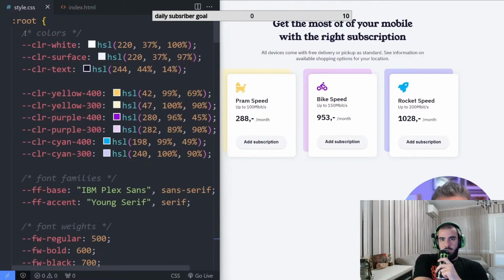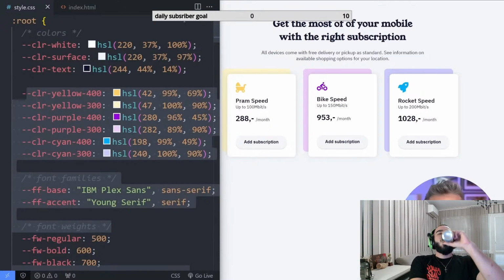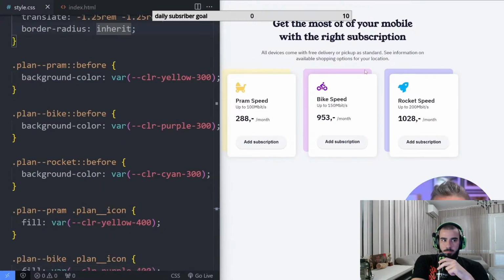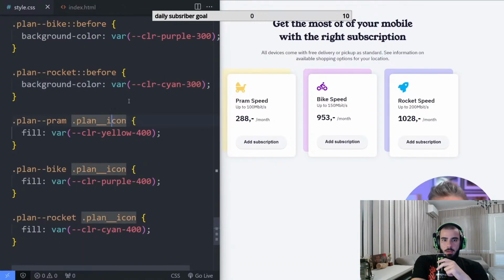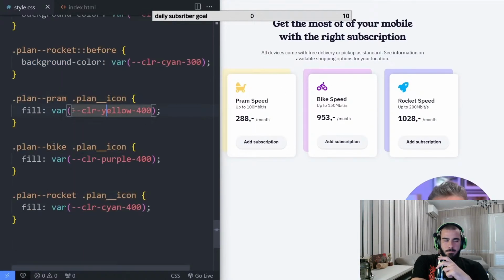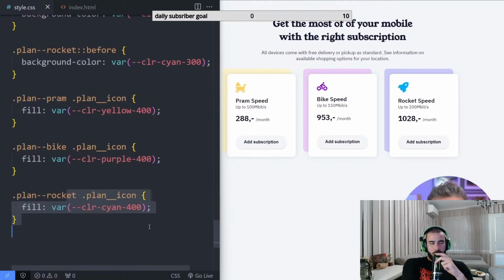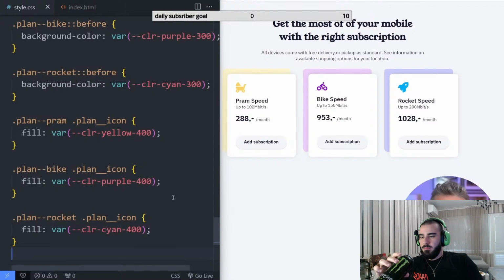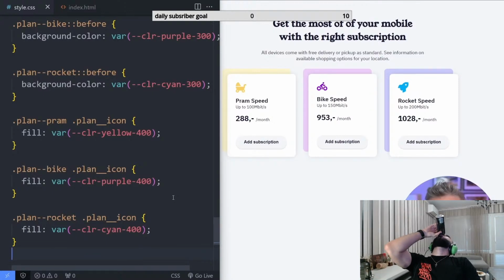Because people always do it like this, where we have some custom properties all set up in the root, which is awesome. That's fine, no problems with that. But then if we look lower down in my code, we'll find stuff like this. Here, on these background thingies, I did them as custom properties. So I'm putting the colors in there, and then I have the icons where I need to change the fill for each one to have the right color. So I'm changing the fill of each one like this, and this is fine, it works, but it's a little bit annoying, and we end up with a whole bunch of selectors we don't actually need.